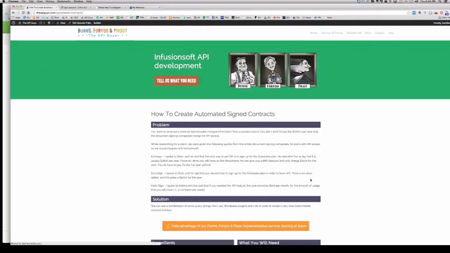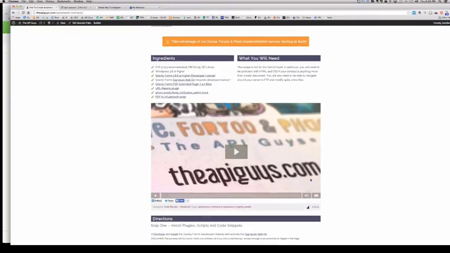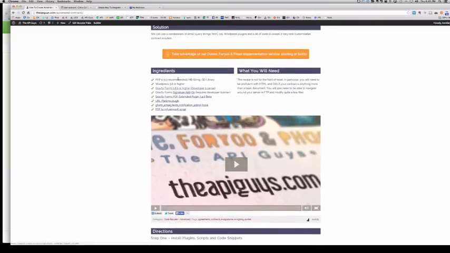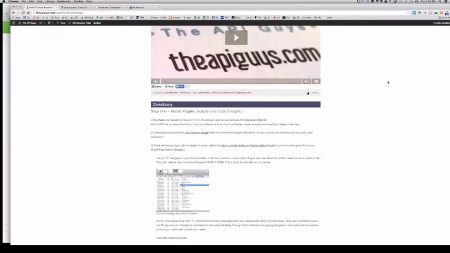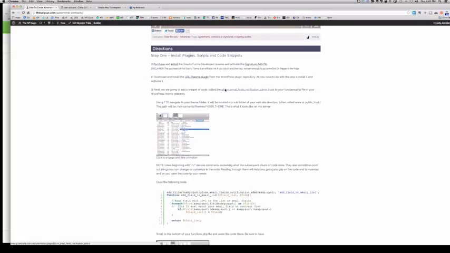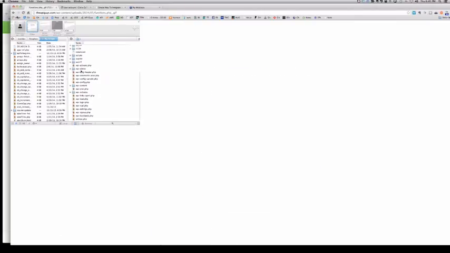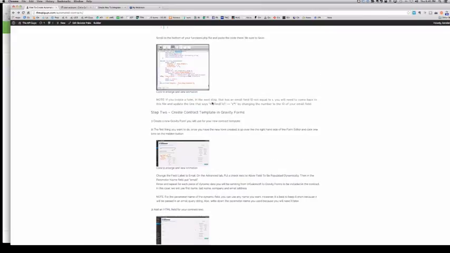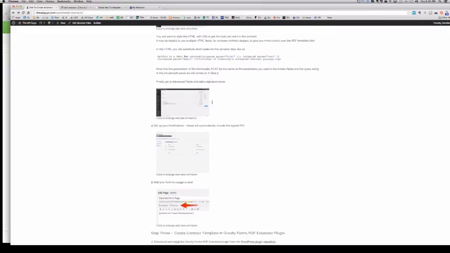So this is the instructions that we did for last week's automated contract. This one was the really hairy one, with the video. But what you can see is that these are written really step by step, with automated animations that show you what we're suggesting, the code, and where to put things.